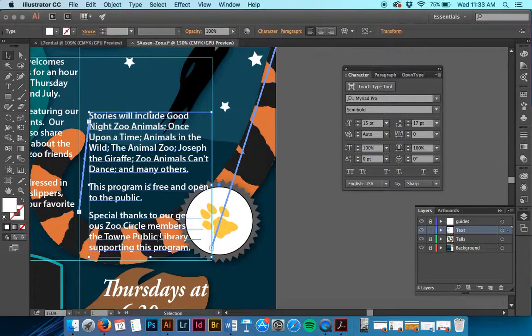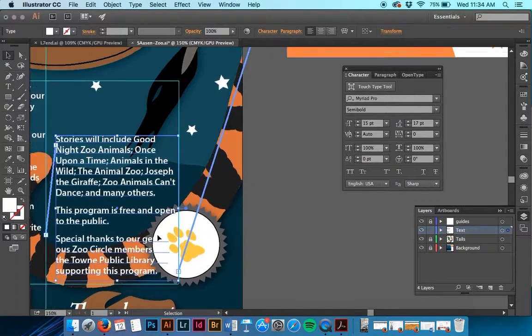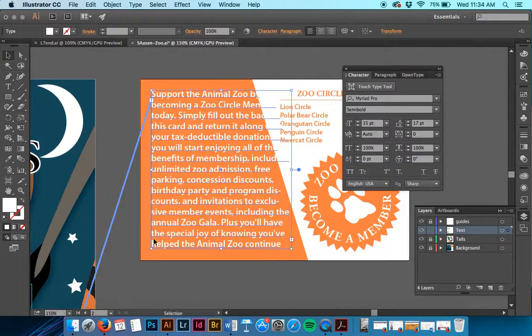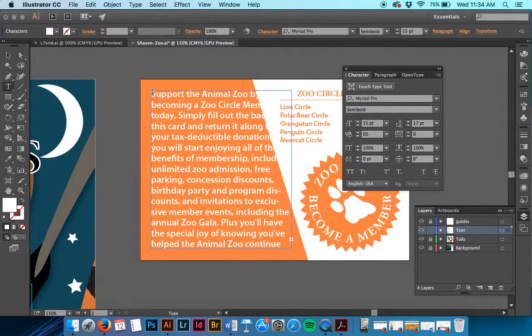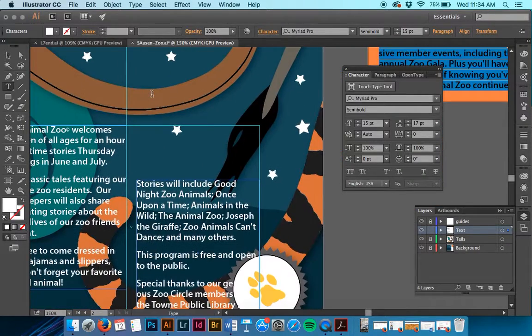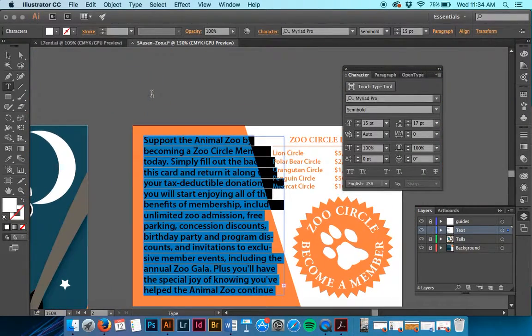So now we're going to go to Artboard 2. Make sure we're on Artboard 2. We're going to position the pointer over the threaded text on Artboard 2. So we have our marching, flashing right there. And we're just going to select three times, and it only selects Artboard 2.